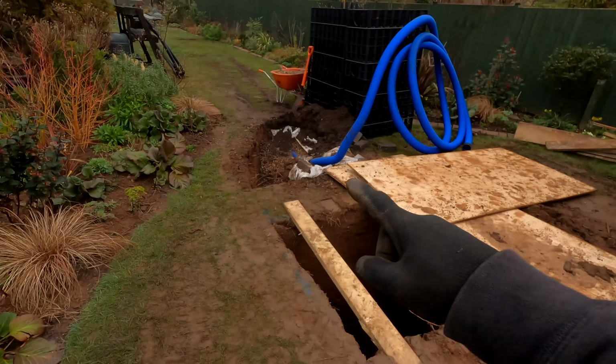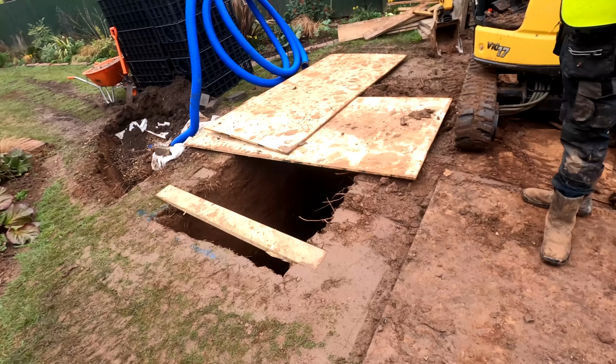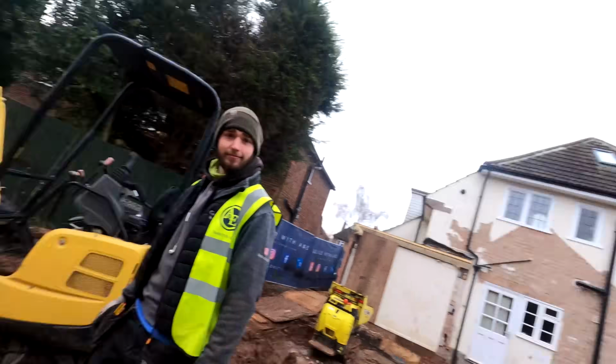So, good morning. It is a new day on site, and today, guess what? We're digging more holes, yes! So, we've got to pull this trench across here, pop it out there, and then another trench across here, back into our soakaway. Then we can get some pipe work set up, get our crates in there as well, and then start to get some stone on site and get it all cleaned up.